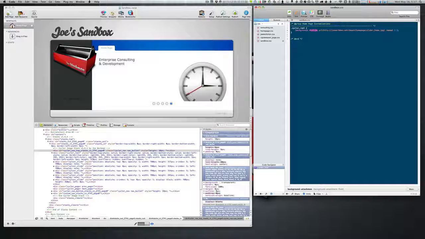Then basically after the color, on top of that, we want to go ahead and provide a URL to an image. Now you might be saying, why am I specifying a background color if I'm also going to be using an image? There are several reasons. Let's say my image isn't big enough to fill the background. The background color will fill the rest. Let's say maybe I have a syntax error and my image can't be found, or it was accidentally removed. It will fall back to your background color.